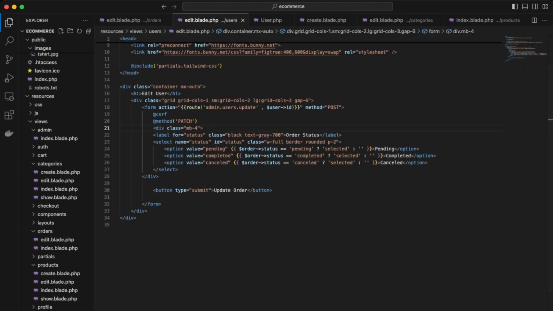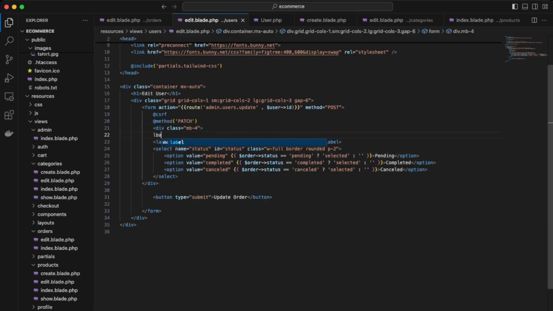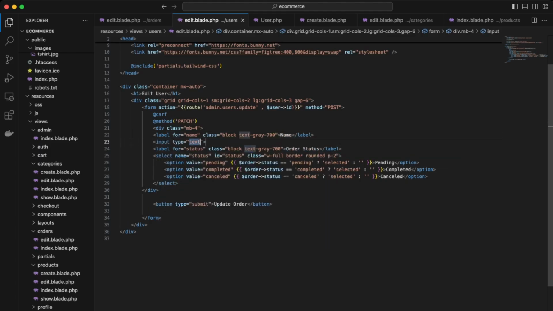Okay, so back here in the edit, now let's add in the field. So we'll start with name. Okay, so create a new label. The label for name, class block, text gray 700, and then name, and then give it an input of type text.